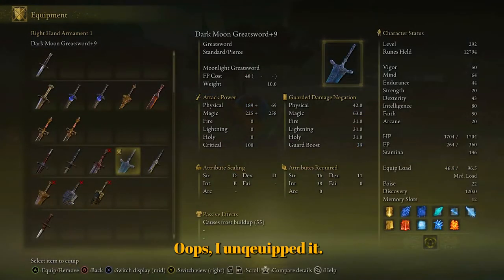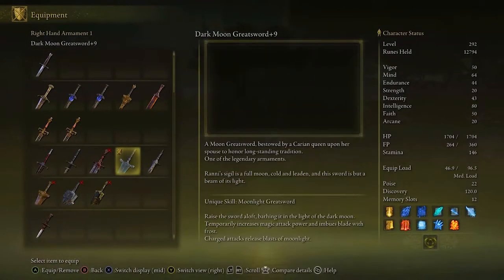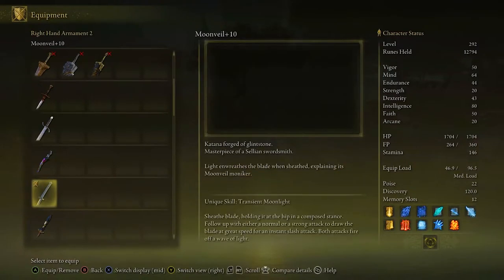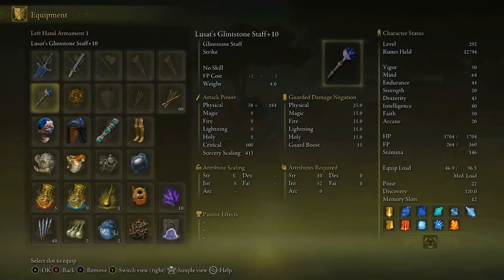Oops, I unequipped it. Dark Moon, Grey Sword, Moon Veil, back up. I really only use Moon Veil as a counterattack or as a finisher. Hardly ever use it, really. I try to use all my spells because I'm a mage first.